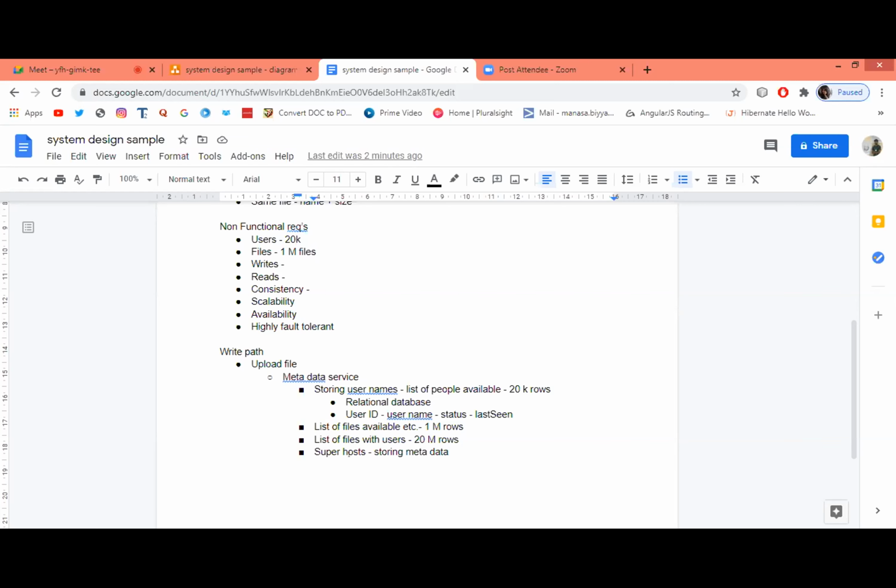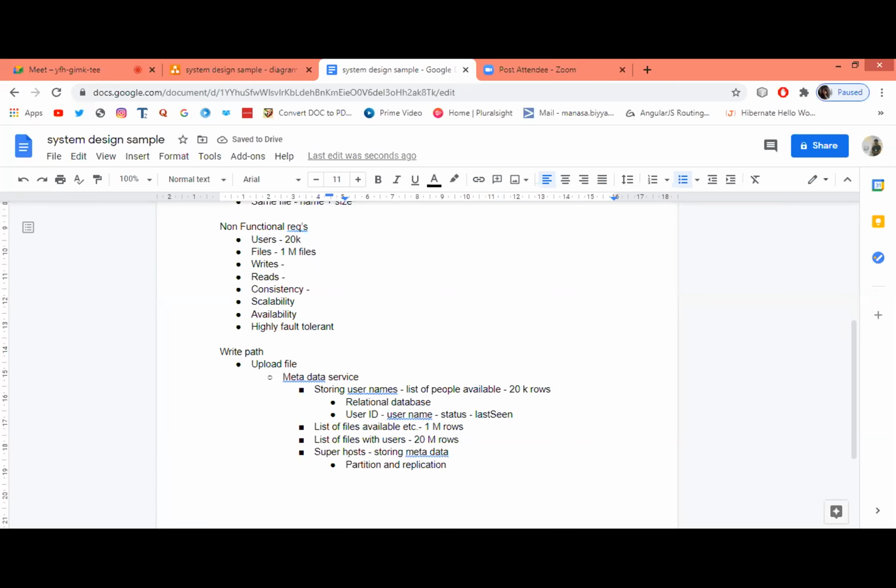Okay, so let's say we are partitioning and also replicating, so that even if some of the partitions are down, there is replication of that data through which we can contact and get the data. Okay, so now we have this. Now, if a user wants to view all the files available in the system, what happens?